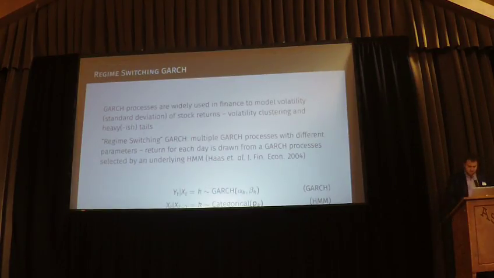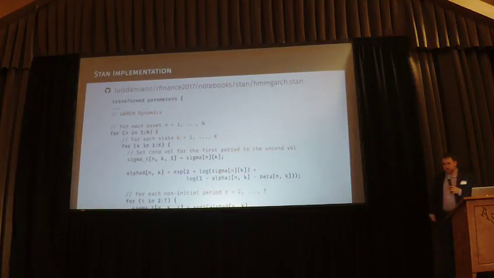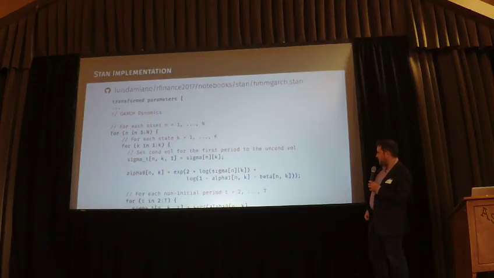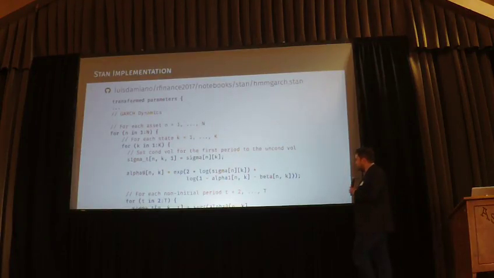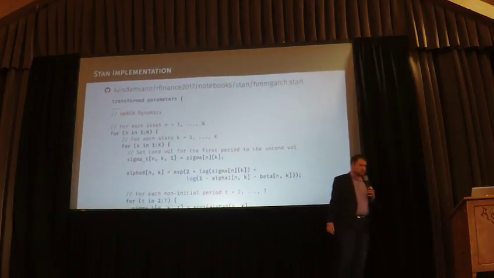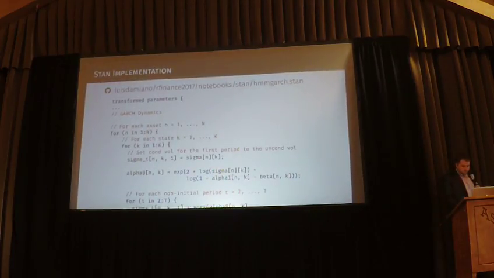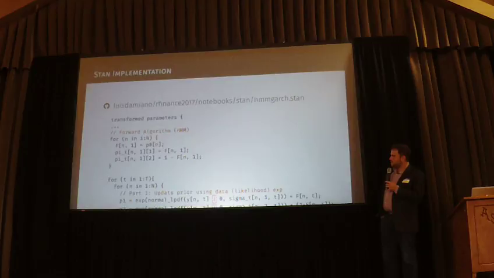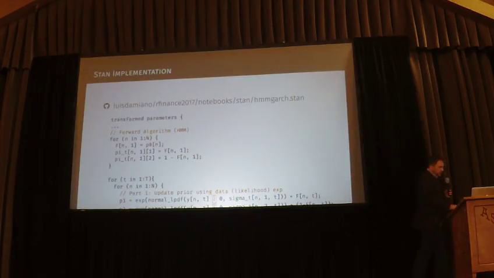Here's the math, sort of. Code for it, this is not the best code. This is actually very simple code, but it's supposed to be, just for illustrative purposes. This is the top half of the GARCH code. If you've seen this, it's very much like what the Stan code looks like. I'm going to blow through it. And then this is the hidden Markov process. You'll notice this is all actually happening upstream of your model. You do this simple transformation of the parameters, which takes a bit of space to spell out, and you get something that is your log likelihood. Just toss that in your model block and sample away.